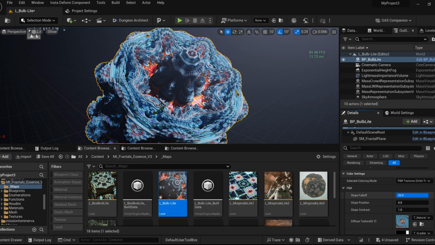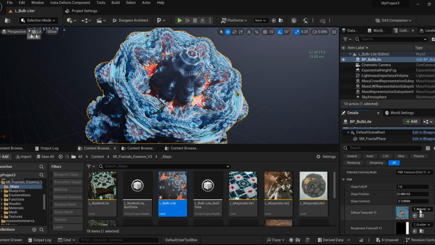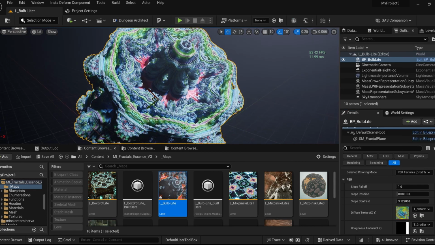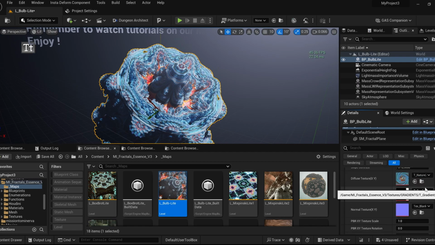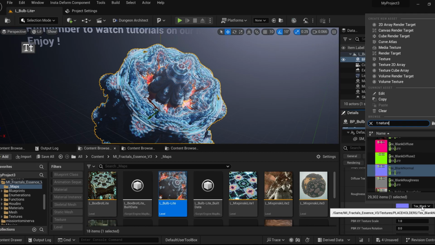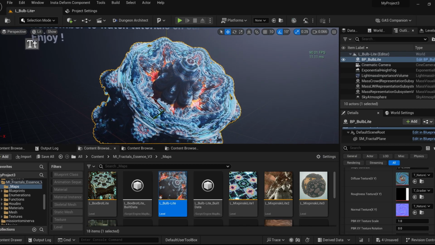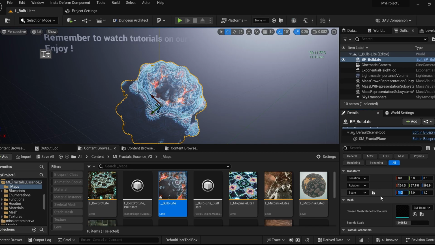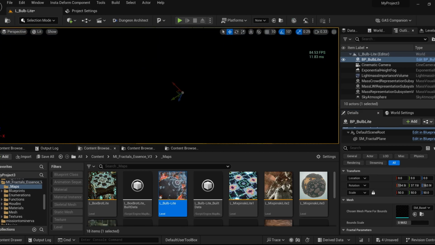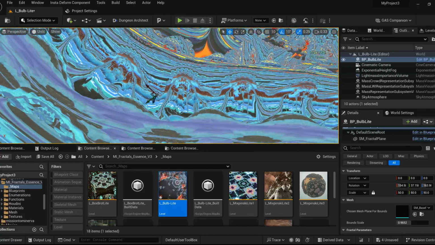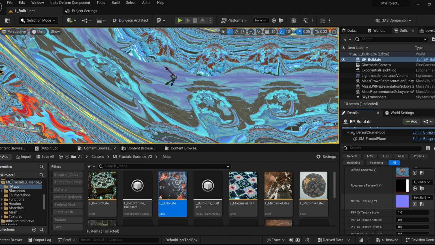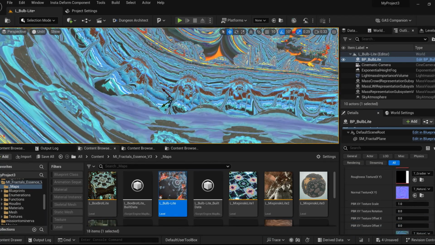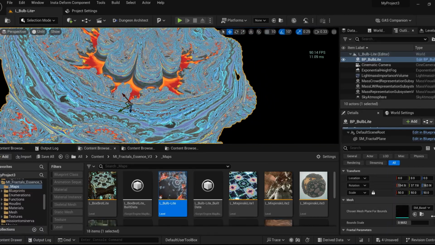And we have multiple ways to determine the color. One of them is through the PBR texture. You can change the texture, and you can see it changes with it. I don't know, for some reason I cannot see that much of an effect of the normal. You can also change the scale, but because of the lighting of this map, it's not that optimal to do so.